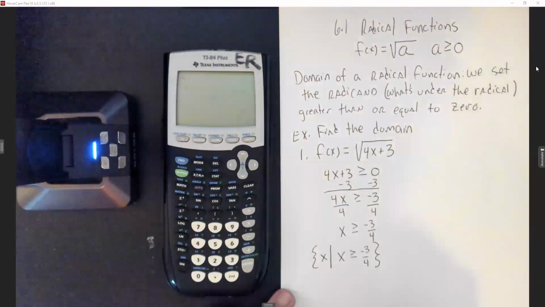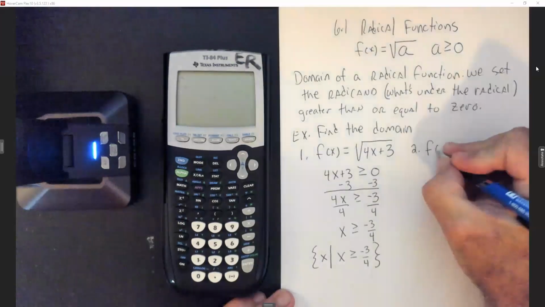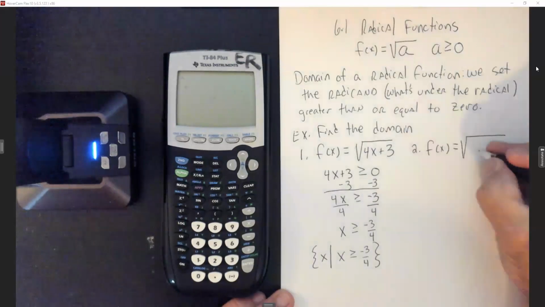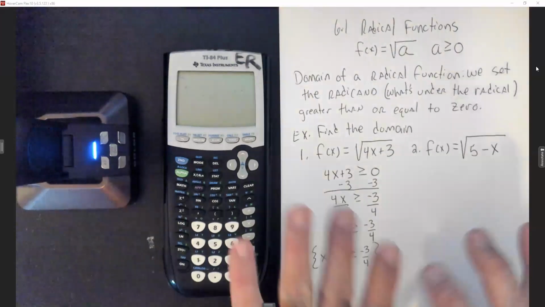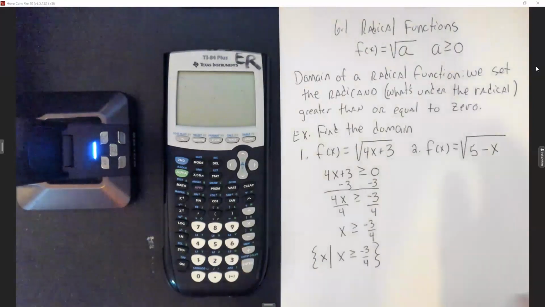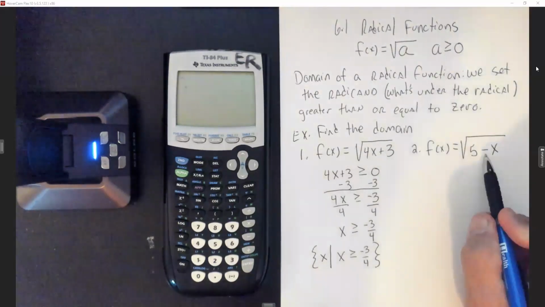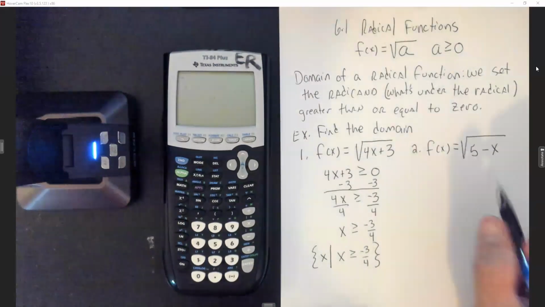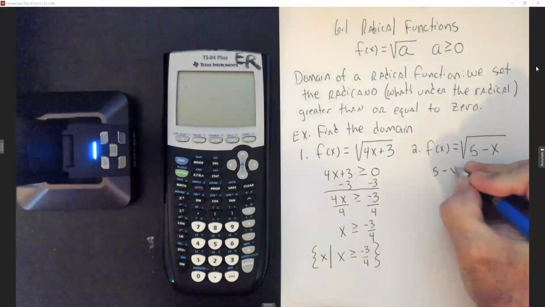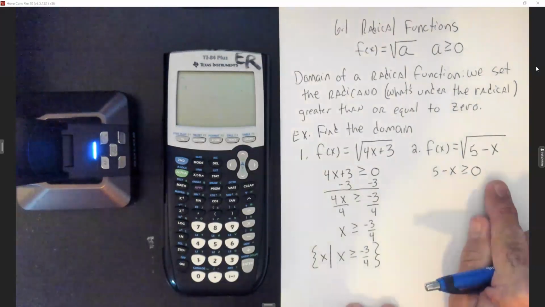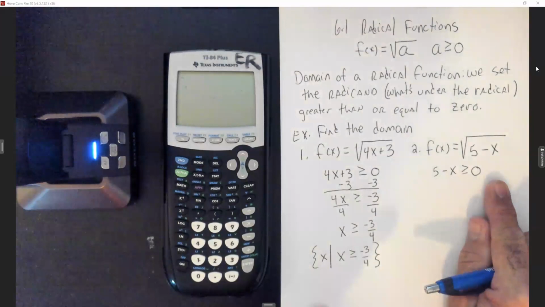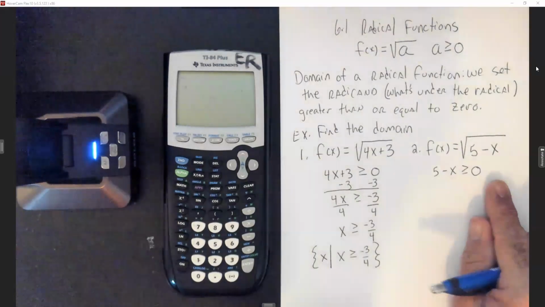Okay, so I'm going to do another one similar to that. I'm going to do f of x equals the square root of 5 minus x. I wanted to do one of both styles. I think MATLAB only does one of these problems, but I wanted y'all to see one where the x is being subtracted. So once again, we're going to set this greater than or equal to 0, and then I'm going to solve this for the x. Y'all, two ways to solve this. One way, you could have added an x to both sides. But when you put the answer in MATLAB, it likes that x first and then the number, so just remember to flip it around if you did that.